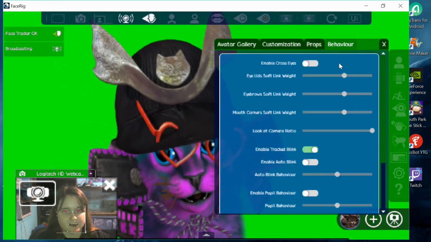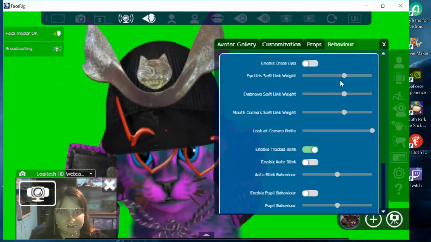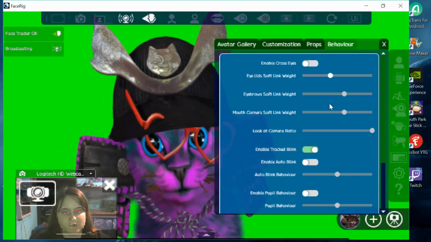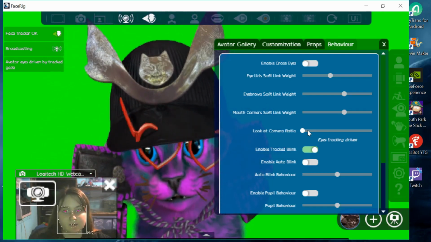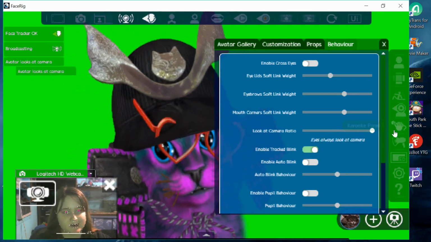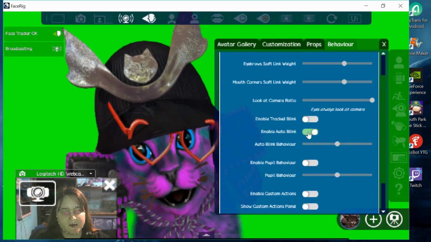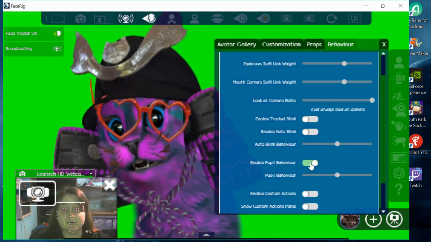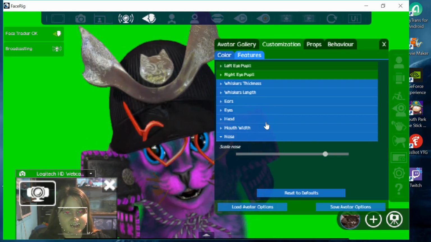And then behavior is a bit more complicated, but you can just mess around with these and see if something's off, like the mouth isn't moving well enough, or if you want it to look at the camera or not look at the camera. Let's say I want it to look away from the camera. This is where it follows my eyes. This is where it constantly stares at the camera. Or you could do somewhere in between. And then you can enable auto blink if you want it to just blink on its own and not be tracked by how you blink. Pupil behavior, I guess that's just, oh, there's light and then they change or something like that. Just different things here.